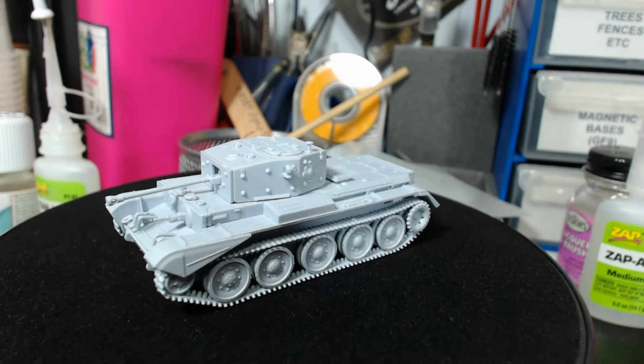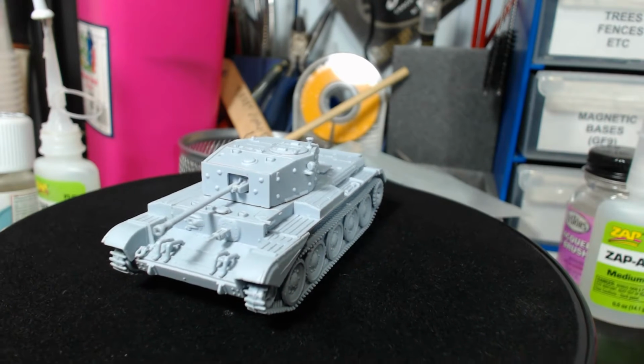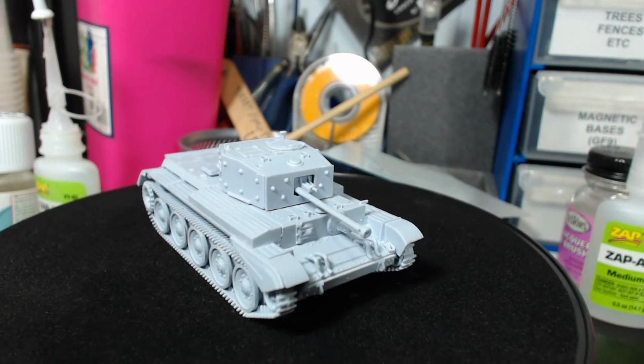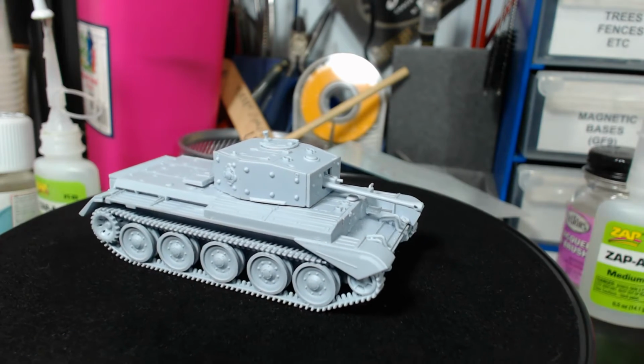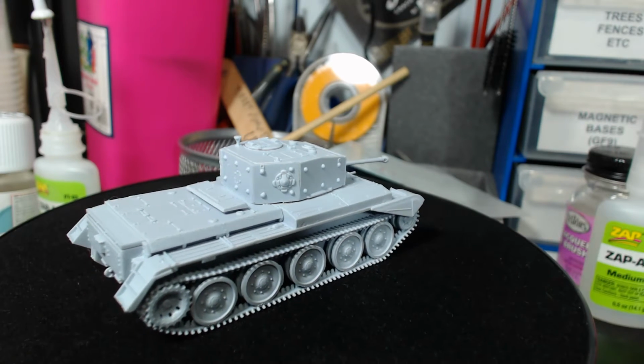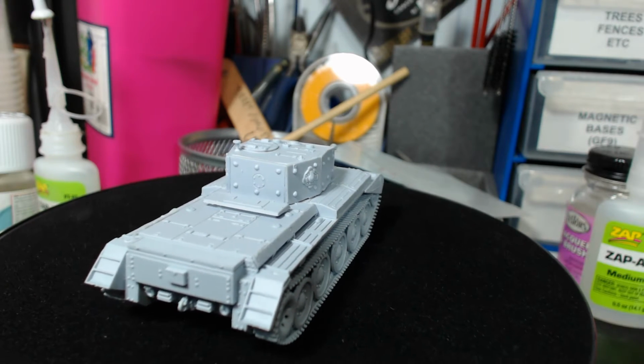Now to give these models a quick spin on the turntable. You can see the Cromwell looks really crisp and neat. It has great details, and I think it's going to look really good once it's painted up. I'm excited to begin. I think this kit might be a much newer one than the Tiger. The difference between them is like night and day.